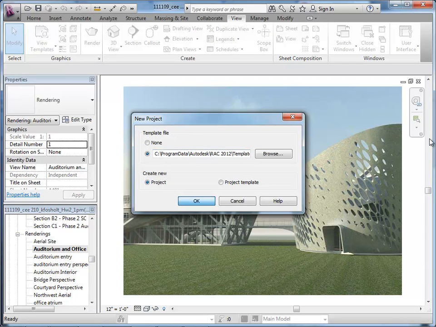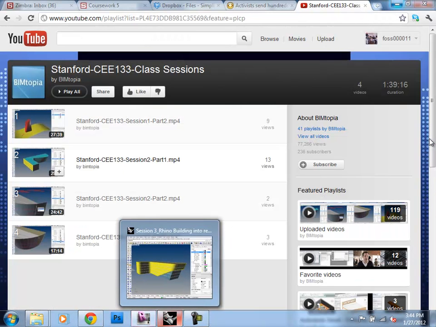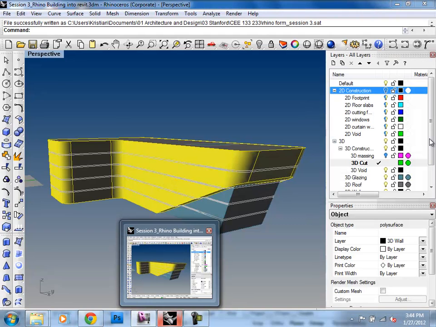Oh, actually, you're trying to open a Revit file. Don't try to. You just open Revit, and then we're going to import it. Yeah, create a brand new Revit file, just from a blank template.